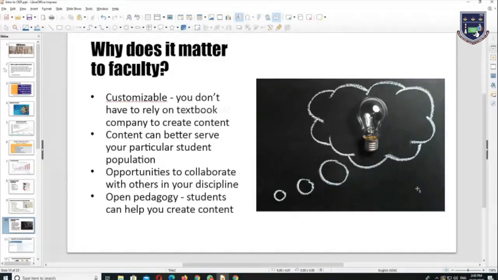It also encourages open pedagogy, where students can help to create content. Here the students not only consume the learning, but also become creators through effective learning, and they join the teacher in curating, creating, and maintaining learning management resources.